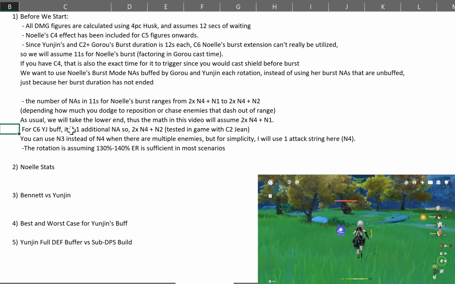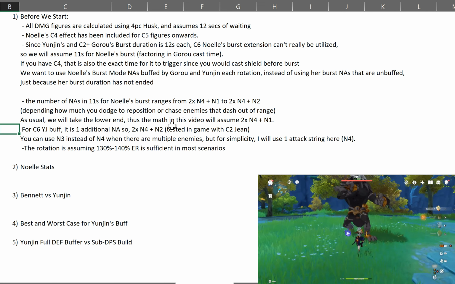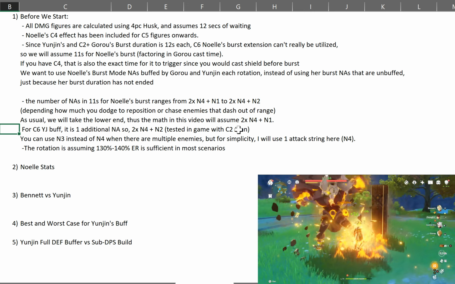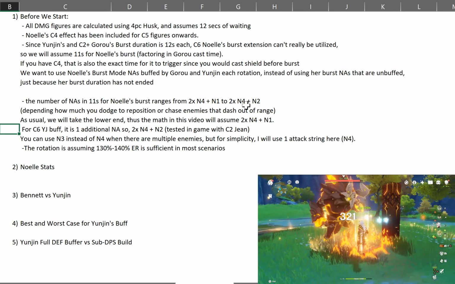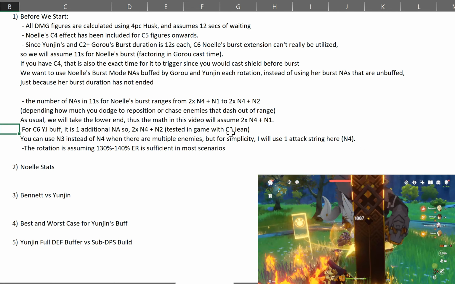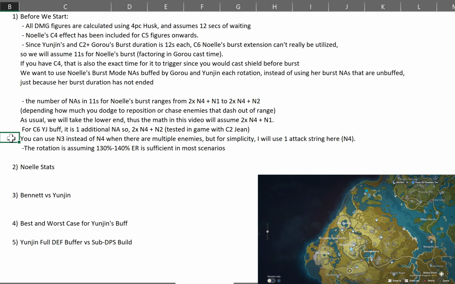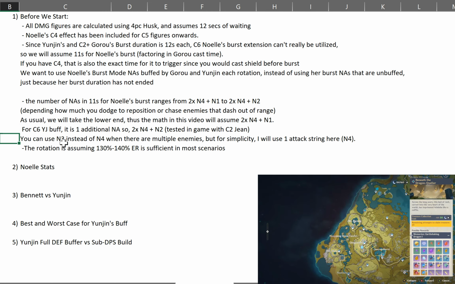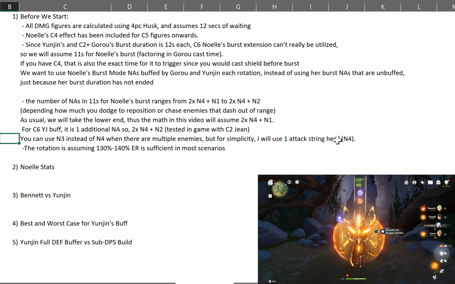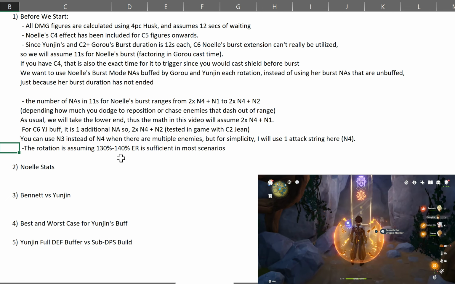For C6 Yunjin buff, it is 1 additional NA, so 2x N4 plus N2. I tested in-game with C2 Jin and I was able to achieve an additional attack. So even if it's a 2x N4 plus N2 scenario, you also get it up to N3 with C2 Jin's attack speed buff. So we are going to assume that it's the same effect here. Now bear in mind that you can also use N3 instead of N4 when there are multiple enemies, but for simplicity, I'll just use N4 here. One attack string. Rotation is assuming 130 to 140% ER is sufficient in most scenarios.